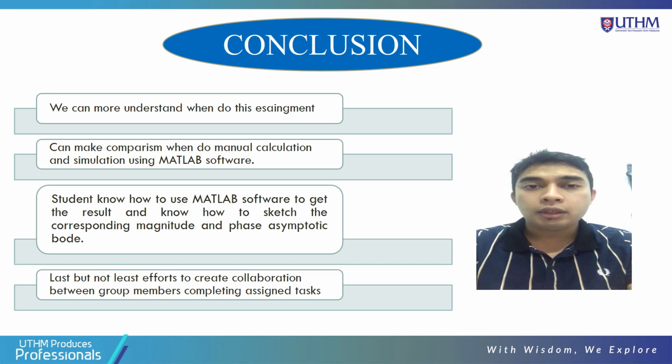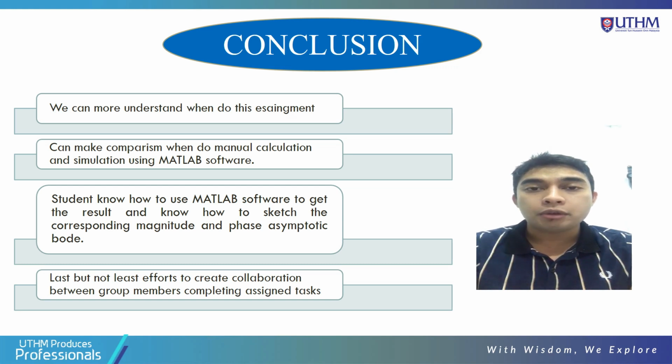For the conclusion of this project: the first is that we gained more understanding when doing this assignment. The second is that we can make comparisons between manual calculation and simulation using MATLAB software. The third is that students know how to use MATLAB software to get the result and know how to sketch the corresponding magnitude and phase asymptotic Bode plot. And the fourth, last but not least, is that it creates collaboration between group members in completing assigned tasks.